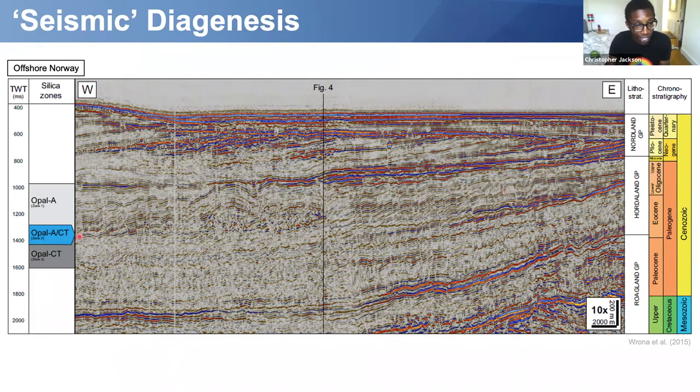If you look in detail here, I'm just tracing out a very weird, vague line which is going through the data set and eventually comes out through here. And that is this transformation zone. That decrease in porosity is actually giving us a rise in the density, the acoustic impedance, and therefore reflection. And critically, because that transition is temperature and depth dependent, it crosses geological timelines. So all of these rocks in here are all timelines, they're dipping, but this very subtle one is cross-cutting. I'm going to show you one more spectacular example of this now.